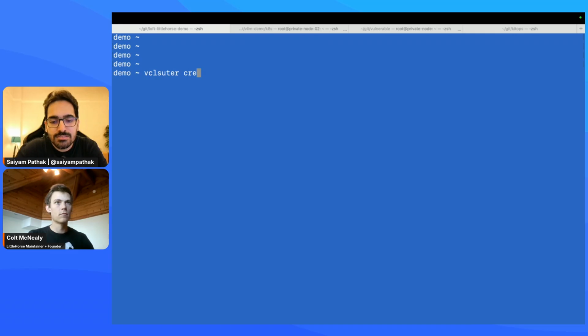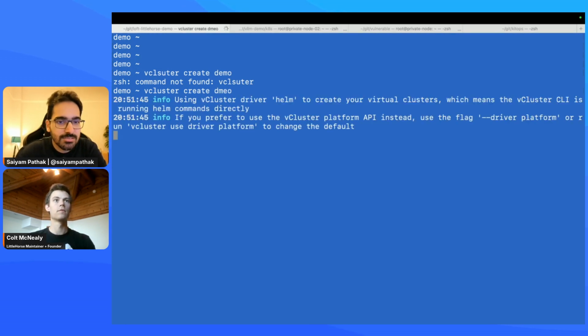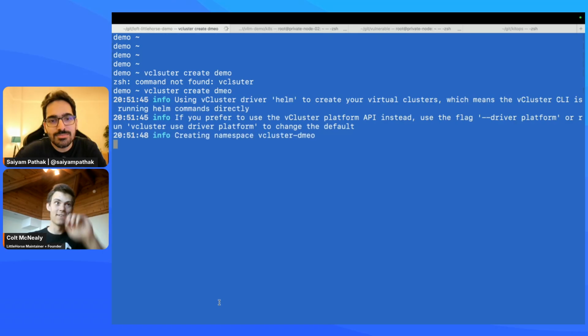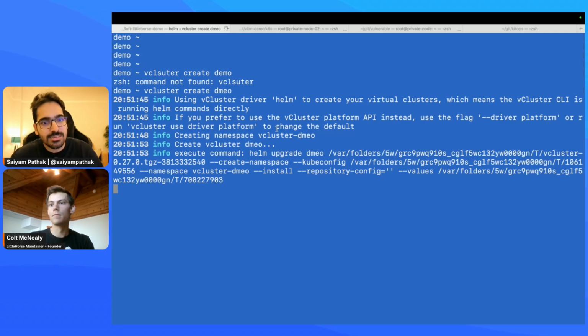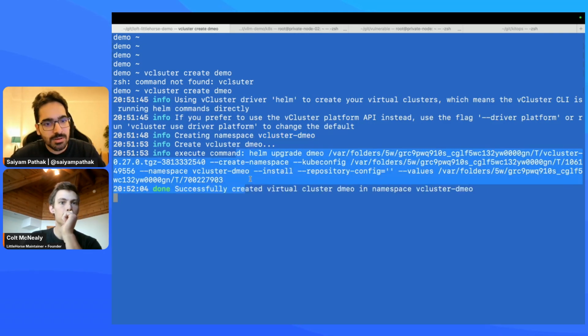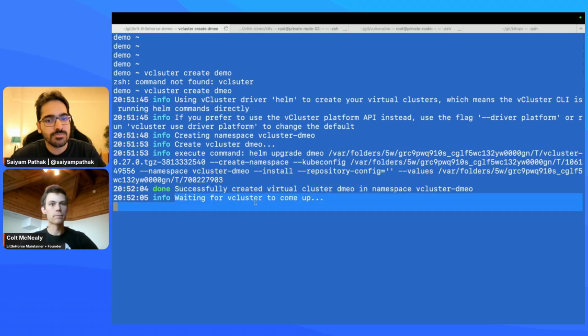So vcluster create demo. I actually can do that. Oh, okay. Spelling is important in that, Bash isn't important, but yeah, the workflow is. So it starts using Helm to create a namespace vcluster demo, and then it starts to create the virtual cluster itself using this particular command. You can see it successfully created the virtual cluster, and then it is waiting for the virtual cluster to come up.